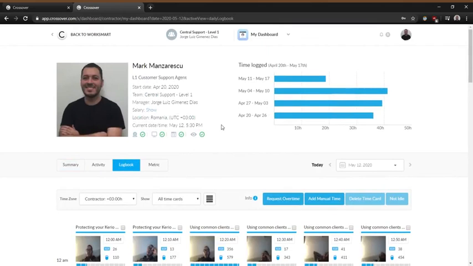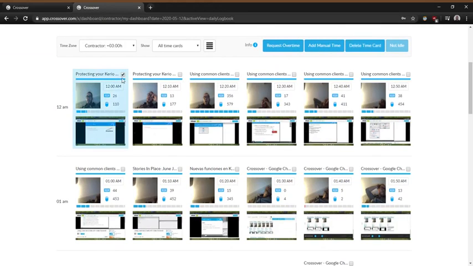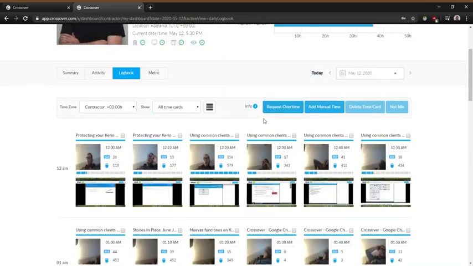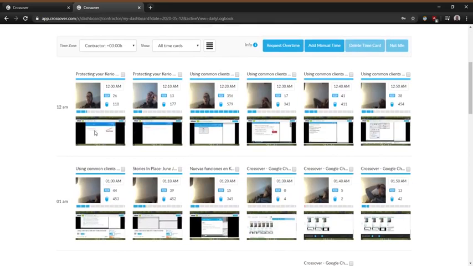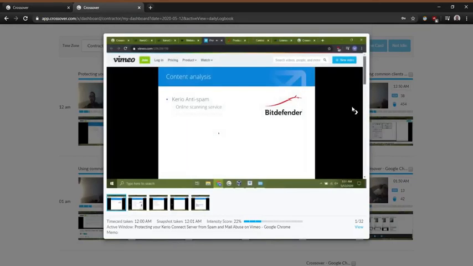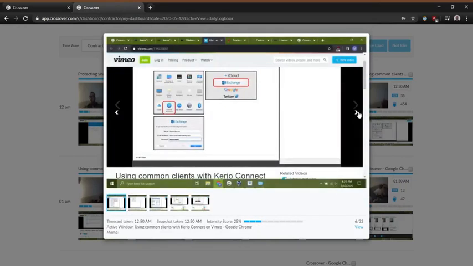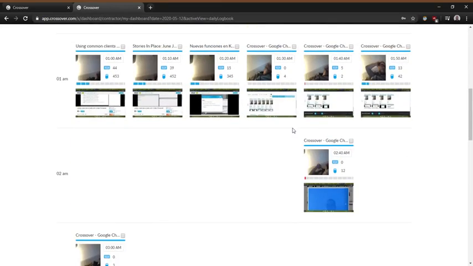To get paid, you use a program called WorkSmart. I don't actually have it installed on this computer, but basically when you sign on in the morning, you hit play, and then it records your time in 10-minute blocks. So everything that you do the entire day, it records it on your computer. It takes webcam photos of you every 10 minutes, and it takes screenshots, 5 screenshots every 5 minutes. So if I want to look at this one 10-minute period here, I can see that basically it looks like I was installing Bitdefender or something. I don't know what I was doing here. It's doing some training videos, and this is pretty much how they monitor you.